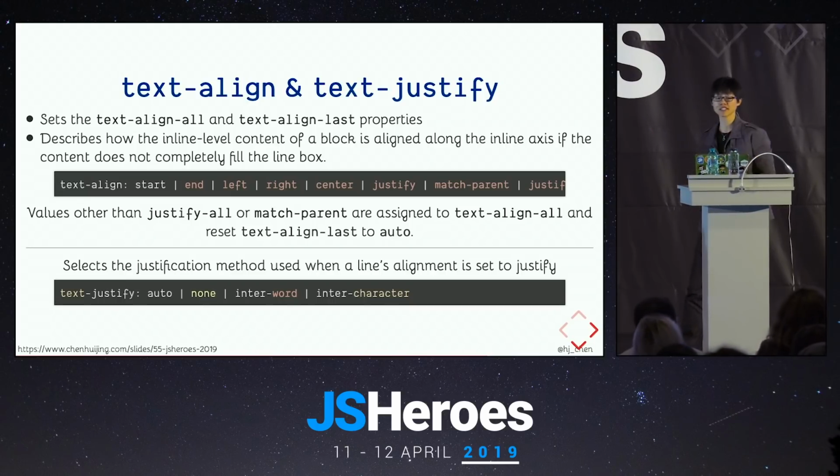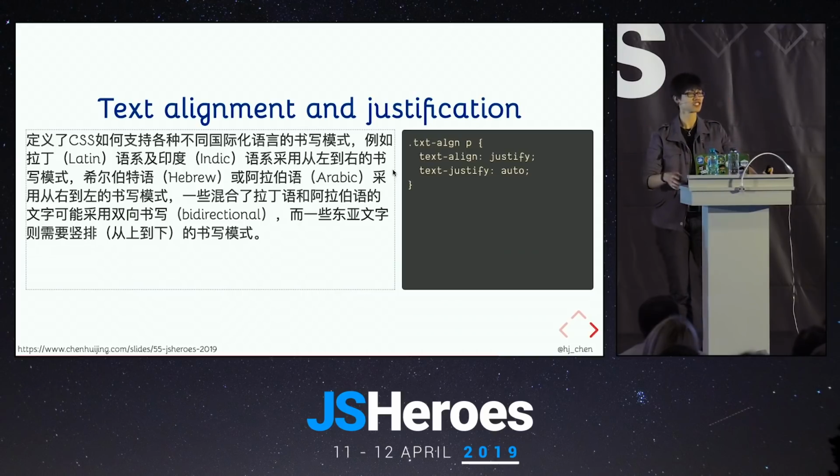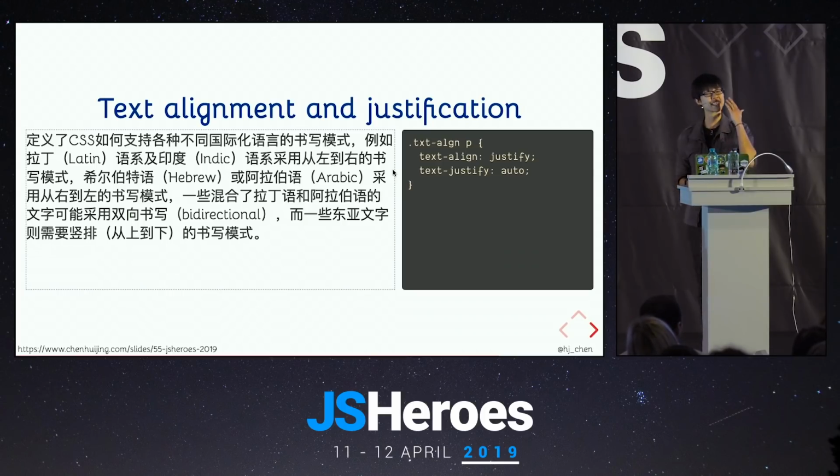But although we don't have a robust justification algorithm, Text level 3 does include the text-justify property to allow some further tweaking of justified text. So if I search for text justify web on Google, the top result is titled, don't use fully justified text alignment on your website. And the next result is justify text with HTML and CSS, don't do it. It seems that justified text has a really bad rap on the web. And this might be true for Latin-based scripts, but not so for Chinese characters, which are also known as square characters, because each character is composed within a uniform square, and Chinese text can be typeset into neat rows and columns. In fact, it is ideal to do so.